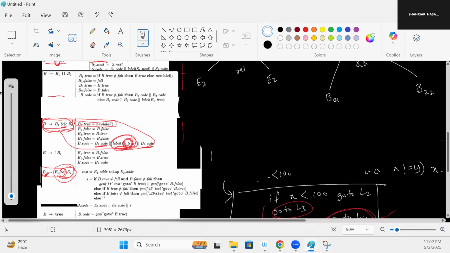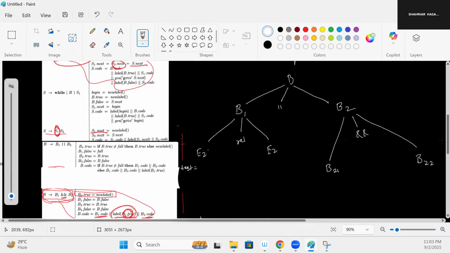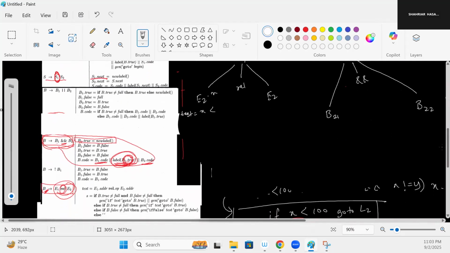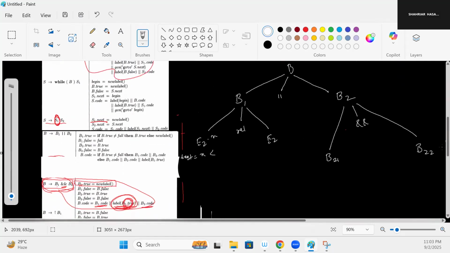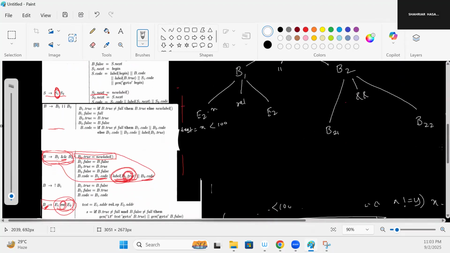We have some test variable here, and E1 dot address points to whatever we have here, let's say X. So X, relational operation, E2 dot address. Now E2 dot address points to 100, so we will write 100 here because either ID or number dot lexing will be provided here.